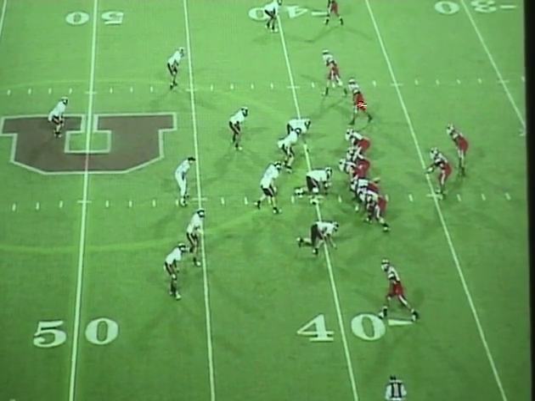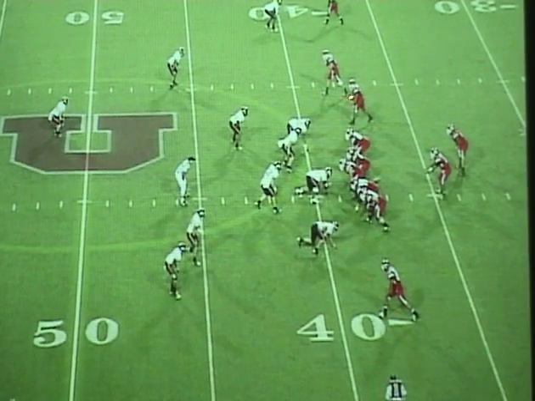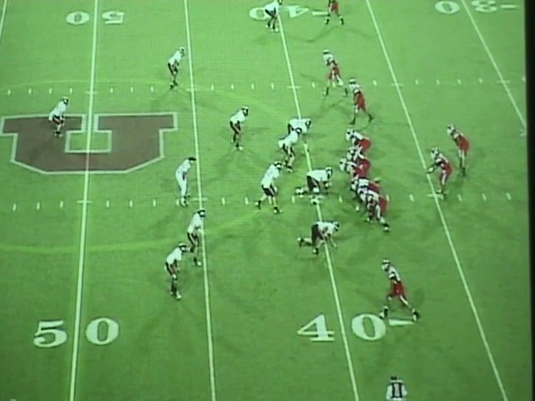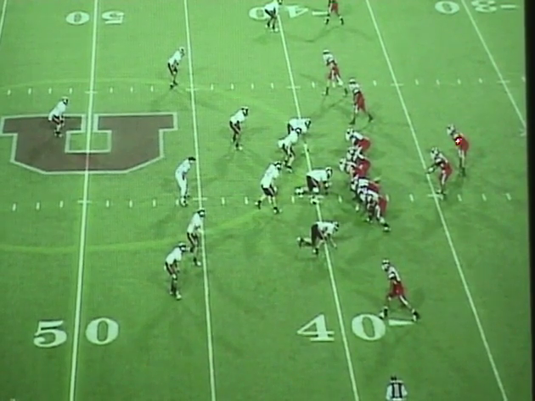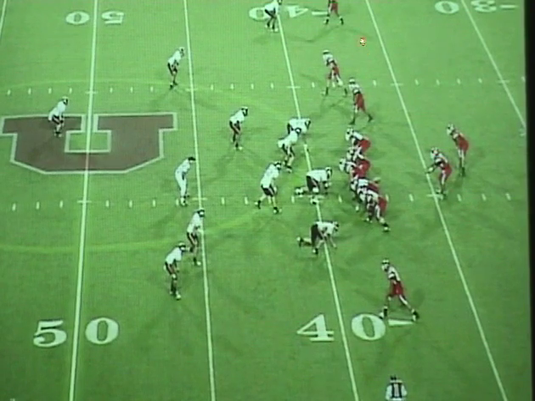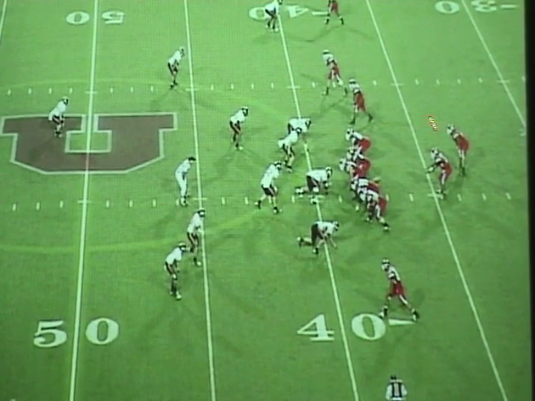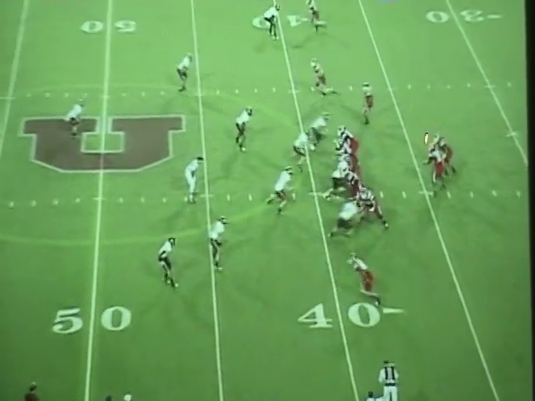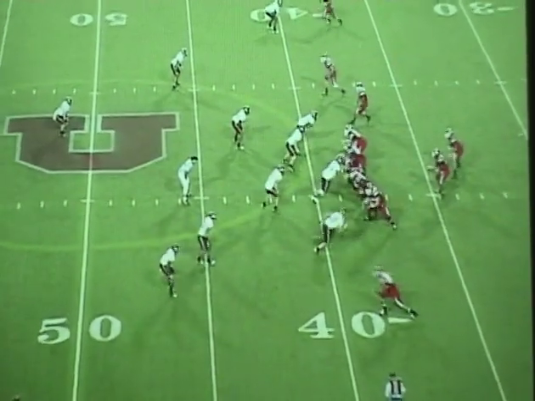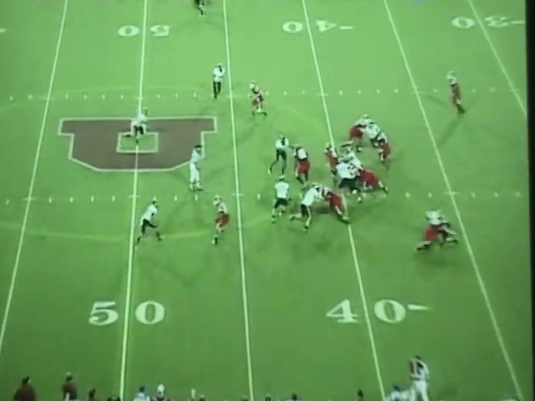So instead of running option, their way to run triple was they'd run him on a bubble. If the quarterback pulled it, then he'd just throw it out there because he was a better thrower than a runner. He was like a 4.9 40 guy, but a real accurate thrower. So that's another way you can get the ball outside in space.